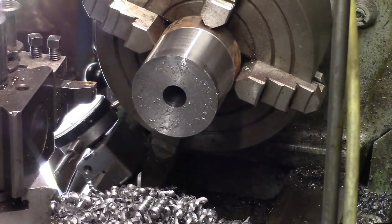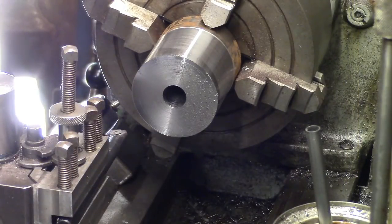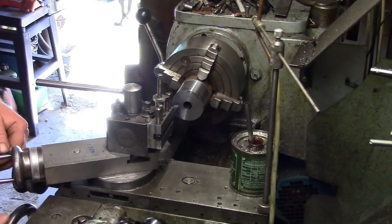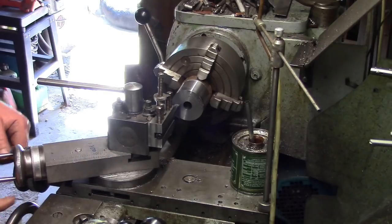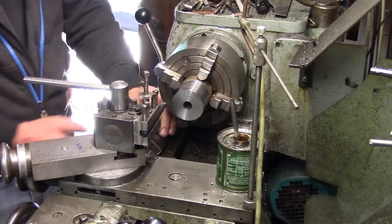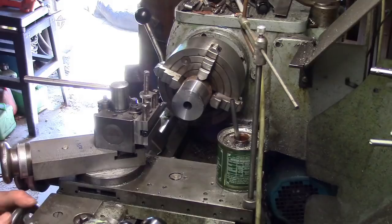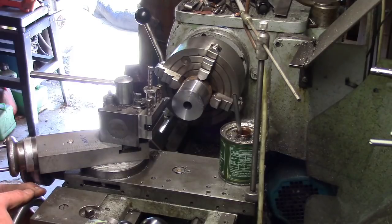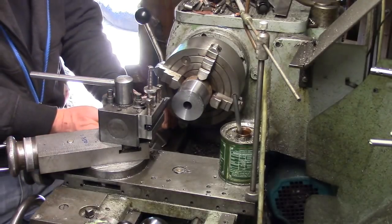I think what we'll do now, we'll get a boring bar set up, and then we'll move on to the next bit. Right, shorten the length of the boring bar down a bit, and just touch it on the front of that face. Set the carriage dial. You need to go in an inch. Inch on the dial.